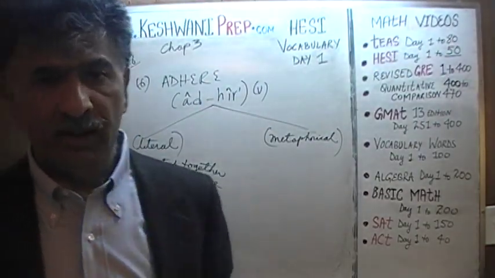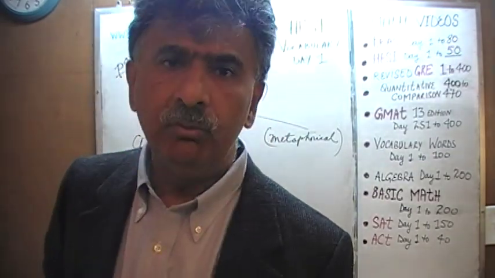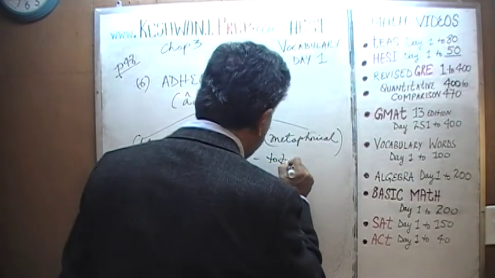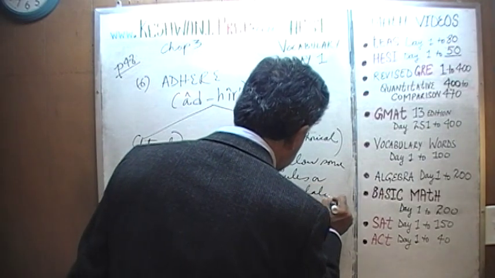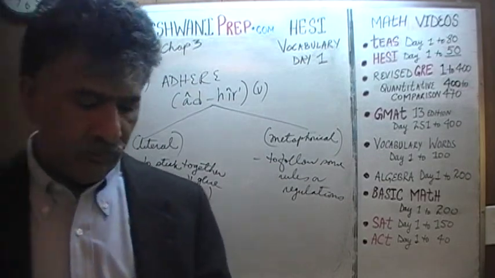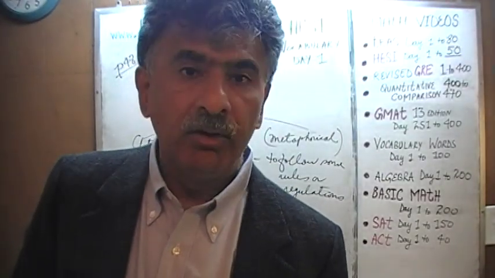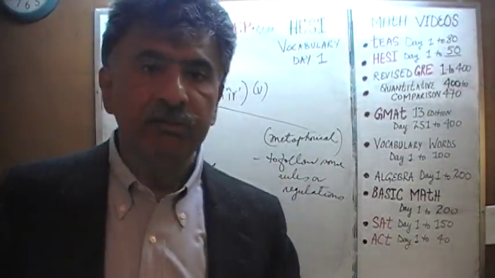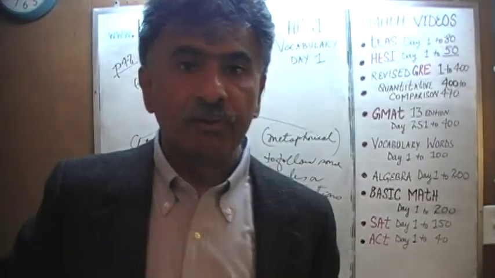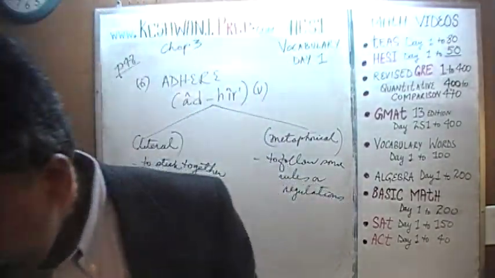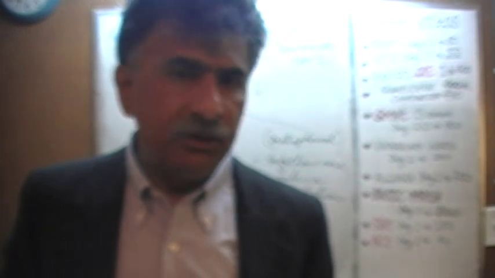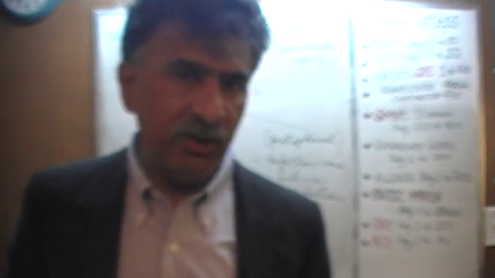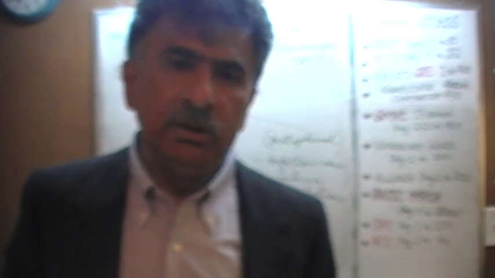What does it mean metaphorically when somebody asks you to adhere to something? It means to follow some rules or regulations, or to follow a certain way of doing something. In this business, in our firm, we have a strict dress code. You cannot show up at work in a t-shirt and blue jeans like you have been doing for the last 2 days since we hired you. You must have a suit and a tie and a proper shirt on. We have a strict dress code.